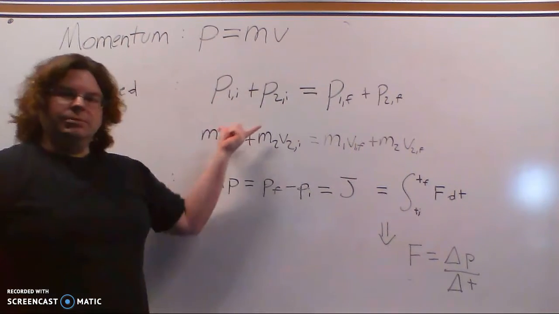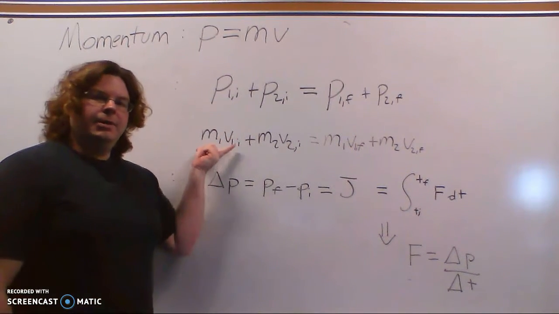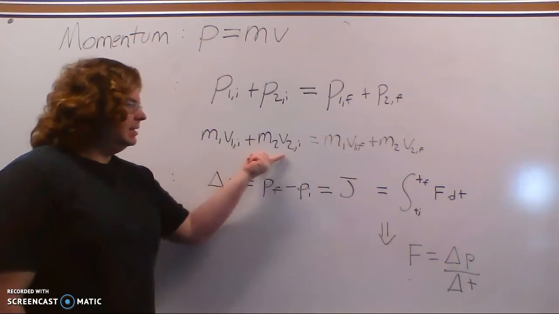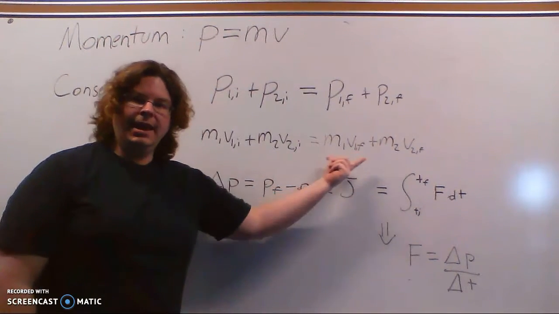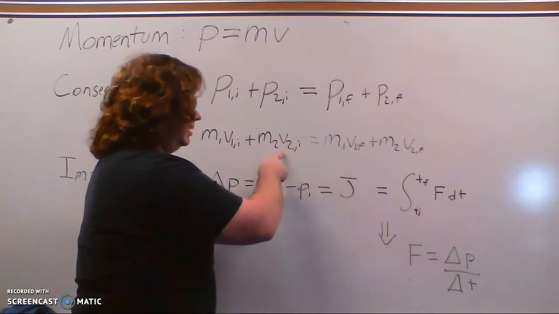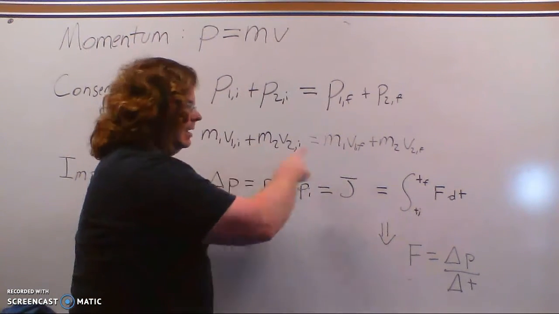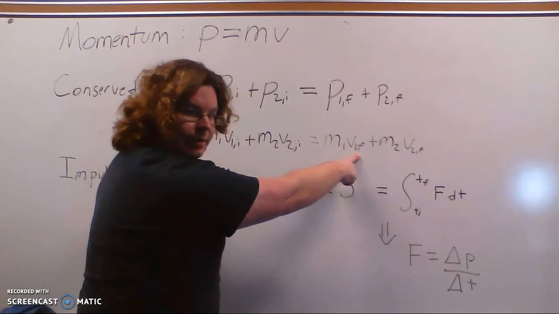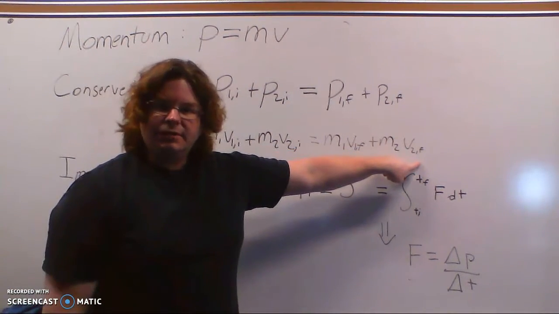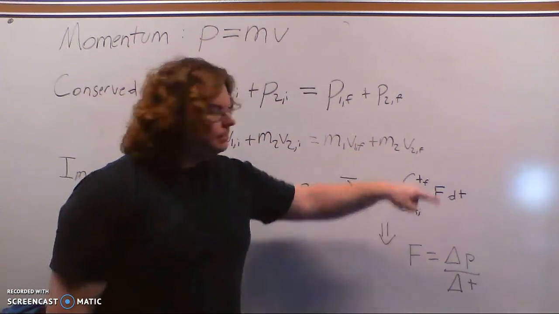Here's just this expression rewritten where we're saying, okay, well, we know that the expression for momentum is just mass times velocity. So here you could see that if I knew a bunch of masses and I knew, say, some initial velocities, and I observed that this particle after the interaction is going off with some velocity, we have the math available to solve for this unknown velocity here.